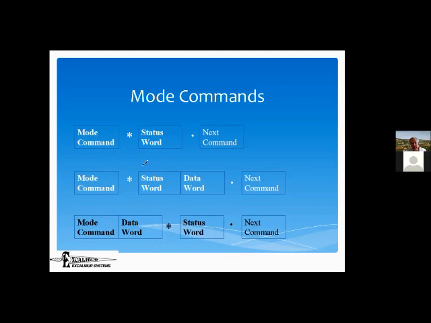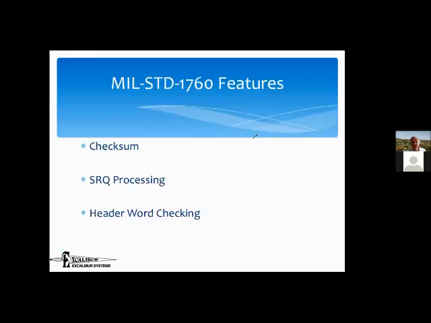Now, in the case of the command with no data, is it a receive command or is it a transmit command? And the truth is that it's neither, because there's no data, so there's nothing being received or transmitted, but the TR bit does need a value. Turns out that for no particular reason, they chose to have the TR bit set to 1 on mode commands without data.